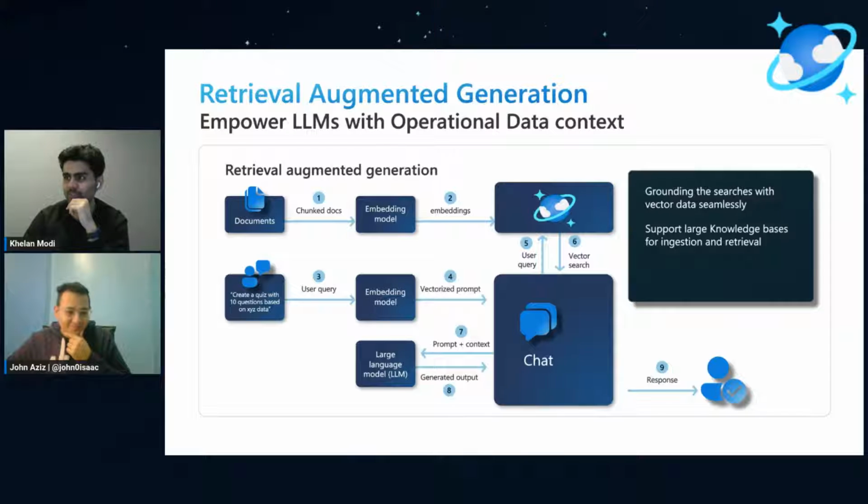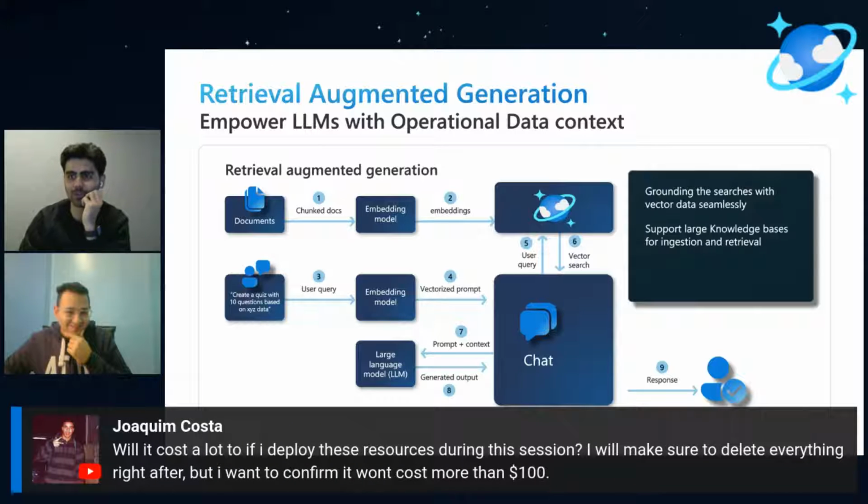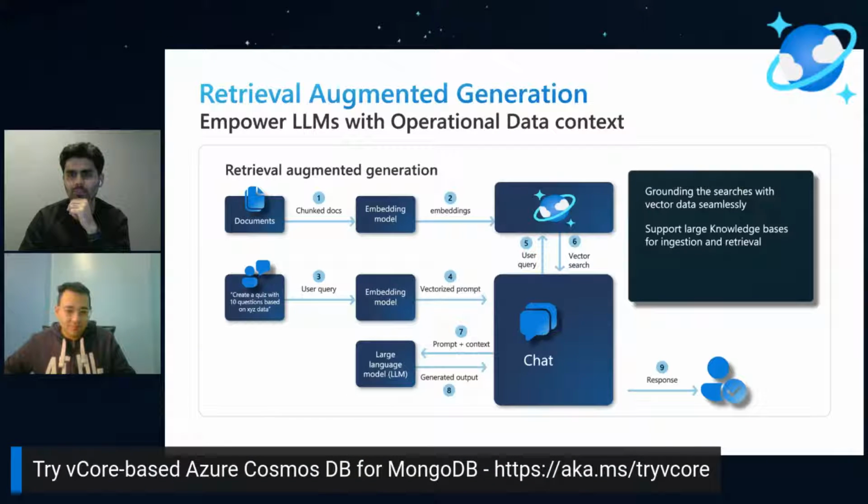One thing I think someone mentioned in the chat is, is it going to cost me more than $100? I said, I have good news for you. Azure Cosmos DB for MongoDB vCore has a free tier. So if you sign up for it, it's not going to charge you anything. And also you can sign up for the Azure OpenAI subscription with your student email or any other email. I feel like they also have a free tier, like a standard subscription that you can go to. So I feel like it's not going to be more than $100.